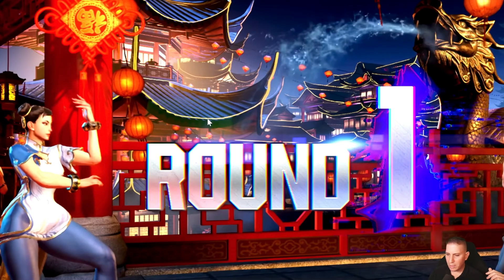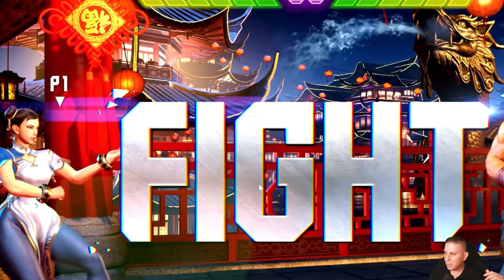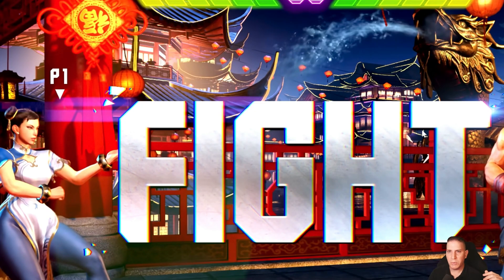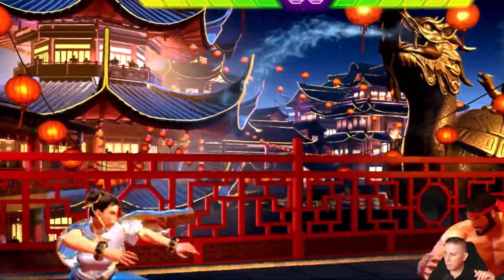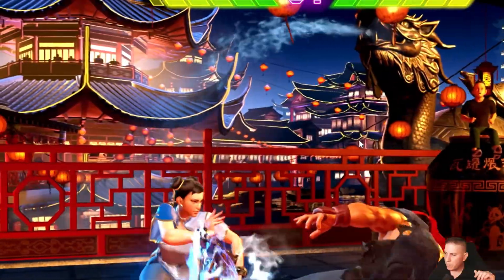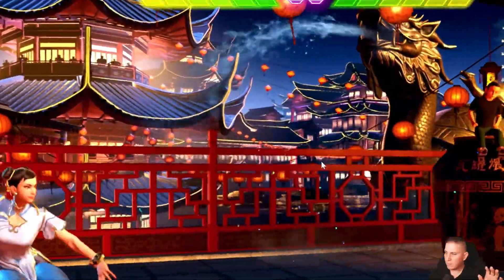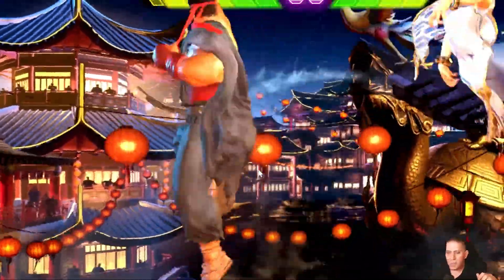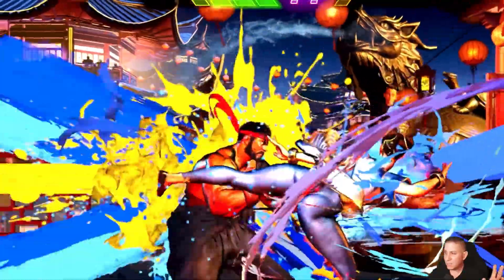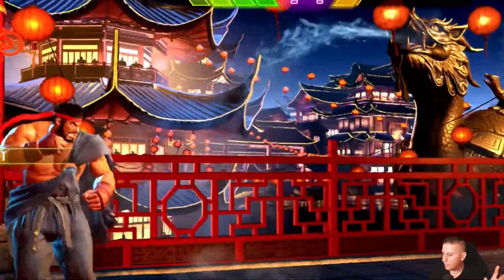I'm going to push play — when the characters start jumping in front of this building, you can notice if you're zoomed in and really paying attention that some of their motion blur causes a little bit of shimmering in the AI upscale on the building. That's basically the only way you can tell they're using it. But it resolves really quickly — you see them go fight — yes, it does have some shimmering when they're moving through it, but it resolves really quickly.